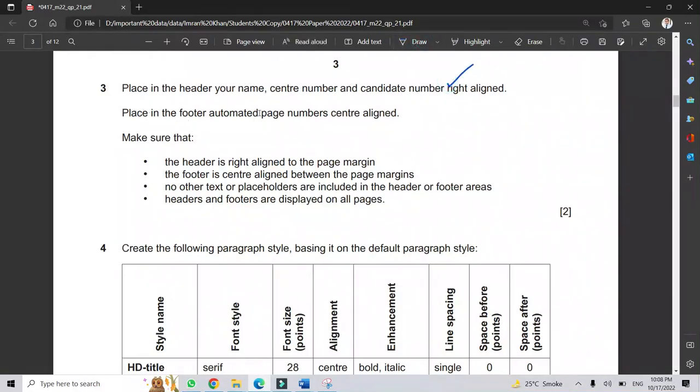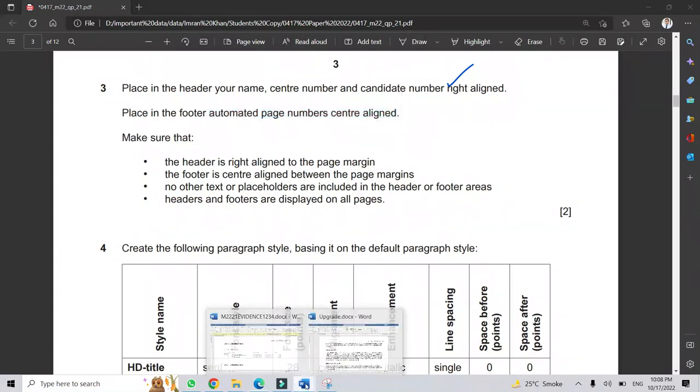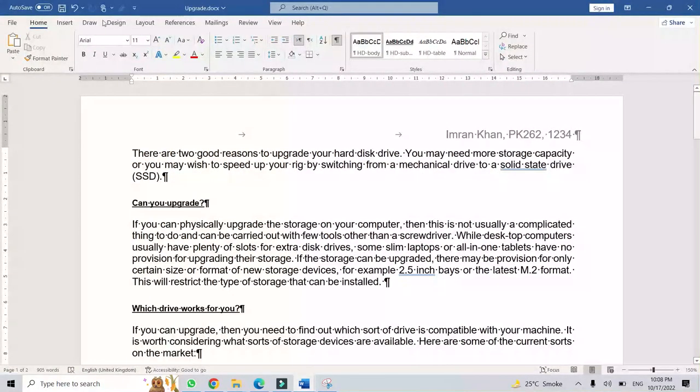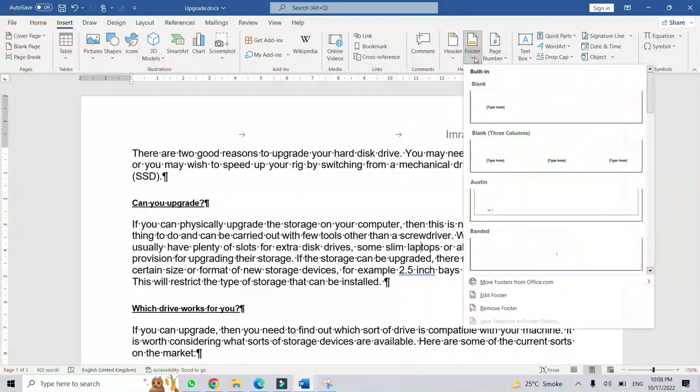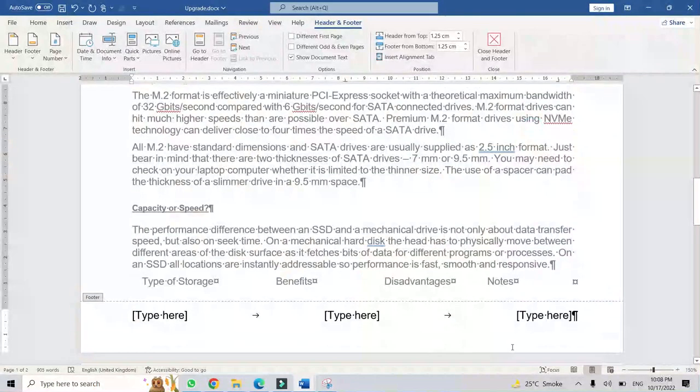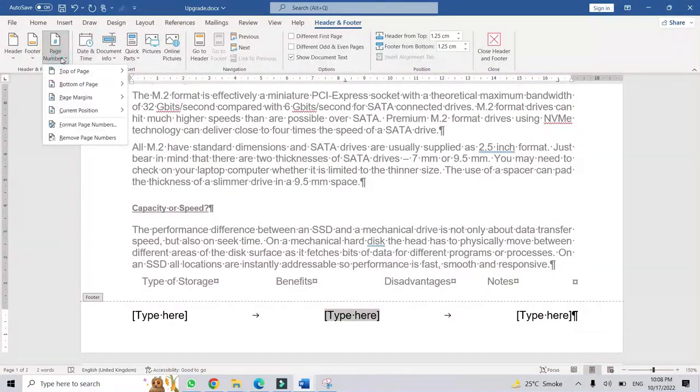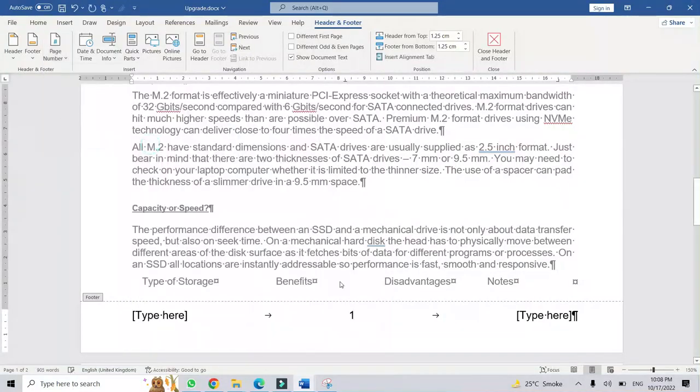Next is to place the footer with an automated page number, center aligned. So I am going to create the footer. Go to Insert, again go to Footer, and I have to apply a page number here. In my current position I just give a plain number, and I delete the other placeholders too.